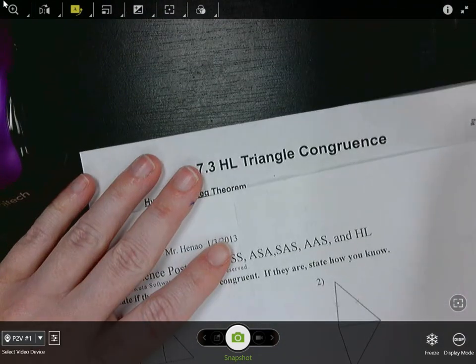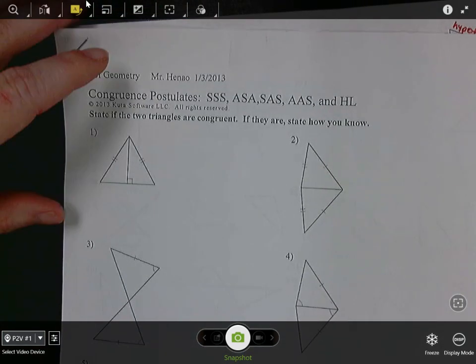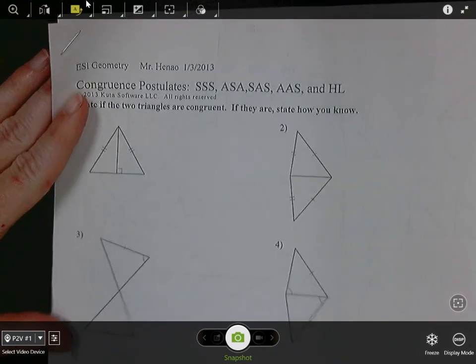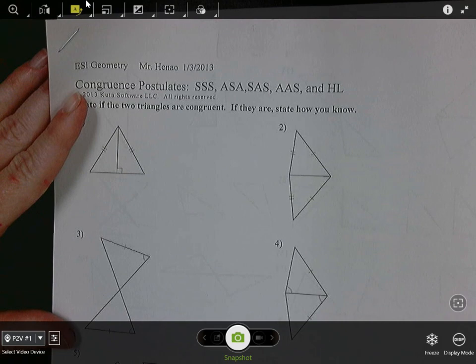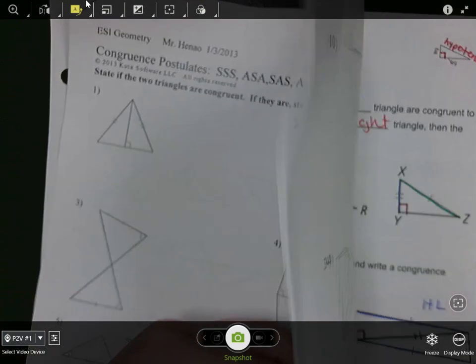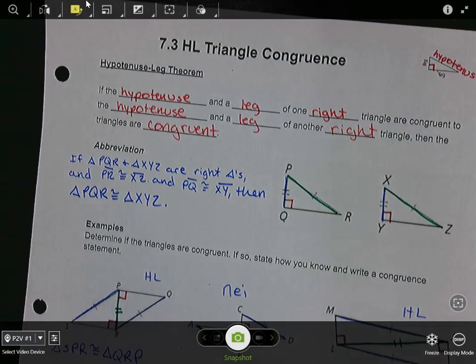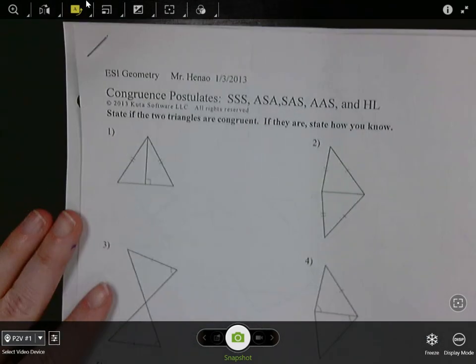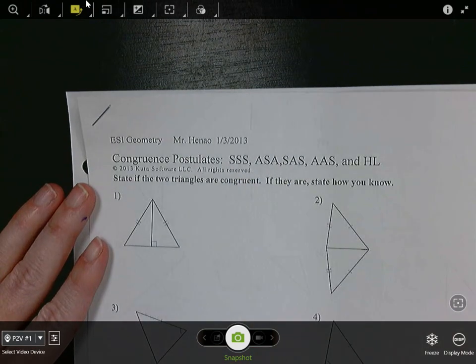Okay. And then on your worksheet today, it says, state if the two triangles are congruent. If they are, state how you know. So if you just put like side angle side, side side side, angle side angle, angle angle side, or hypotenuse leg, that's fine. That's telling me they're congruent. And then if they're not congruent, just put not enough information. Okay, and I believe that's what the entire worksheet is. Yes. So this entire worksheet, you just go through and say whether or not they're congruent, and if they are, you state which theorem you use, and you're welcome to use the abbreviations. You'll have the rest of class to work on it. What you don't finish will be homework due at the beginning of class tomorrow.